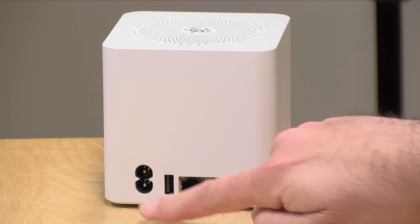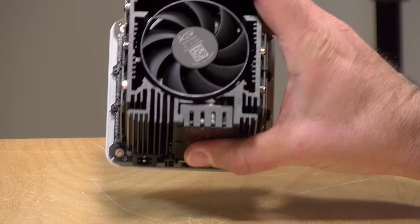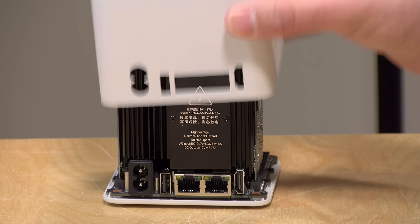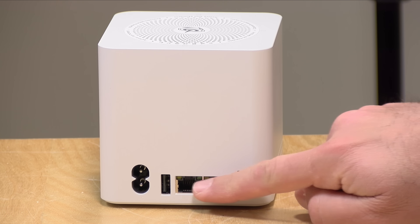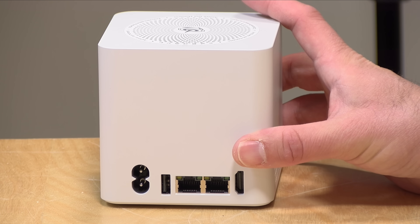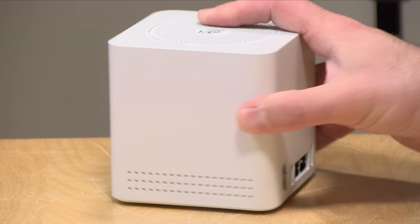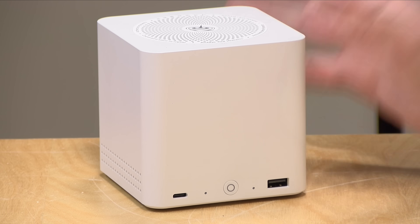On the back, there's a plug for power because the power supply is actually integrated — this is a 45-watt power supply, you don't need more for something like this. Then you've got a USB 2 port for attaching a keyboard, your two ethernet ports, and an HDMI output. Like other N150 mini PCs we've looked at, this can output 4K 60 video to an external display, so if you wanted to use this as a PC or have it run some home server apps alongside, you can totally do that.